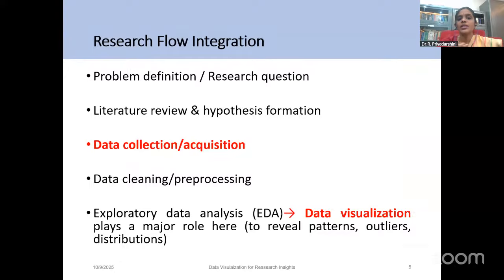So we have the research flow, as I told you: in data collection, we acquire the data, we pre-process it, and we do the data visualization. When you know about data visualization, you have to know about exploratory data analysis, which reveals the patterns.